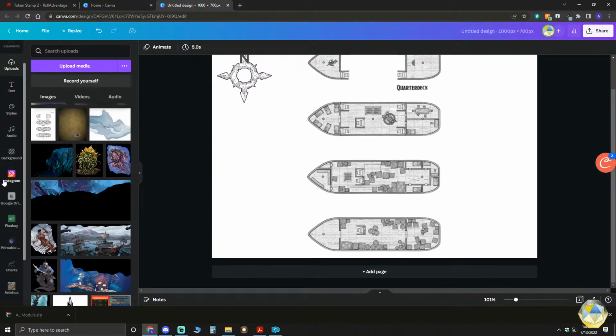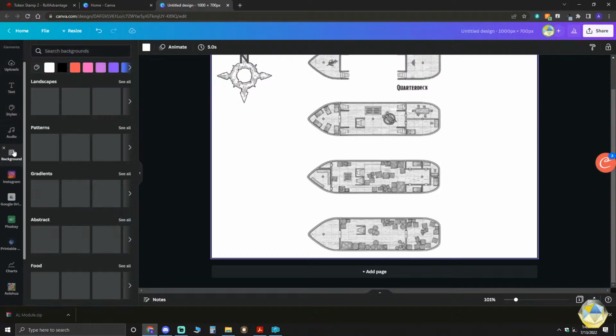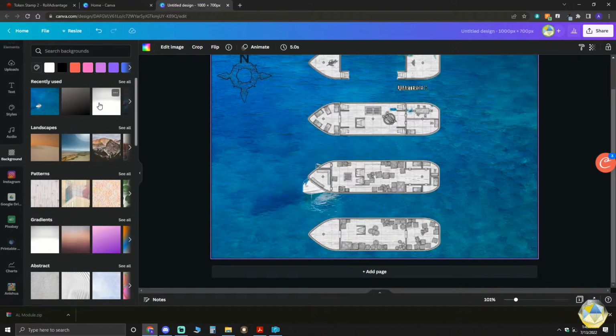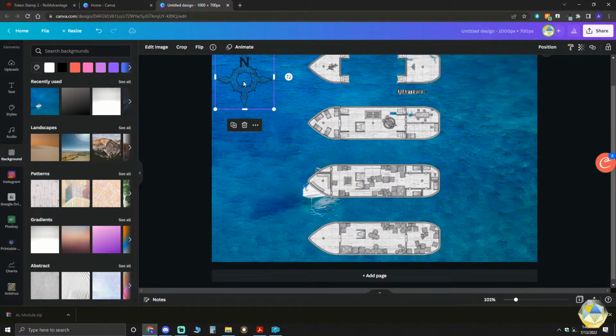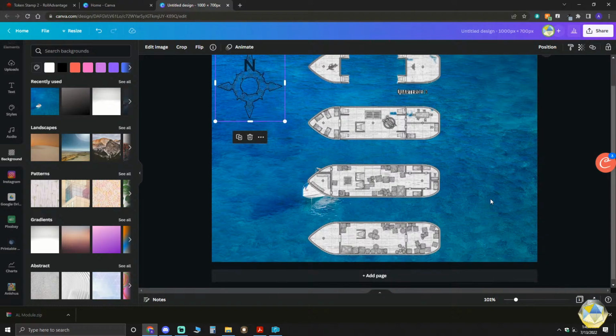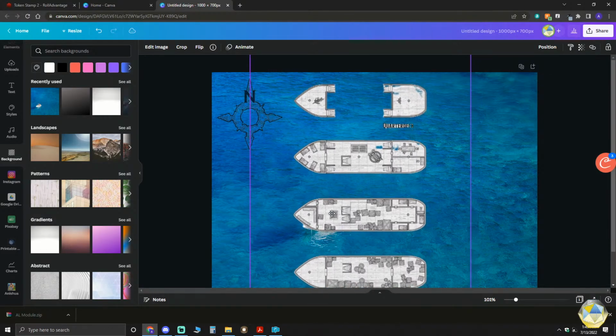So I'm going to go with a background, and then I will find out what I want to use. So here's the background. I want to just take maybe some water like this and use that as my background, which is kind of nice looking. And as you can see, you kind of lose this image here because it's dark, but you can see this white part very well. And then there's this boat down here that you may not want to show.